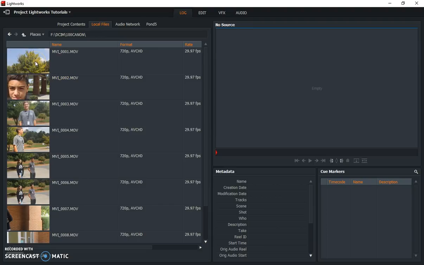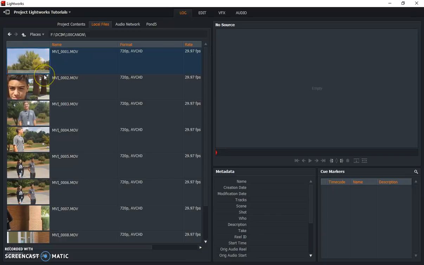Now we have two different options for adding them into our project contents. Either you can double click on the thumbnail and it'll automatically save it to the project contents, or you can click on it and then click the import button at the bottom. Typically, if it's just one clip that I want to use, I'll double click on it.